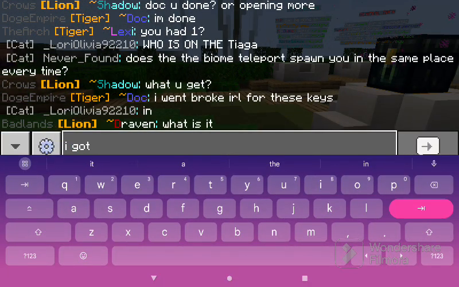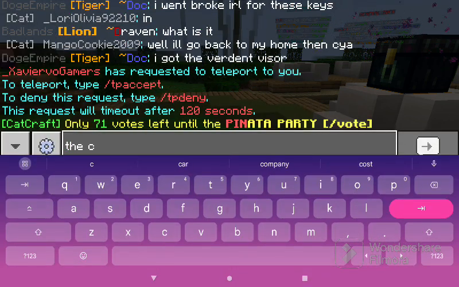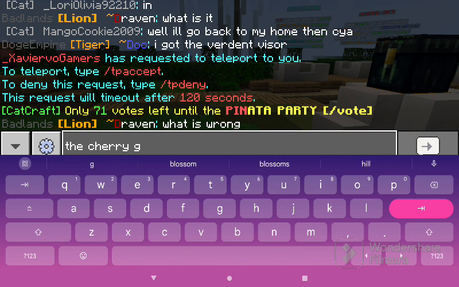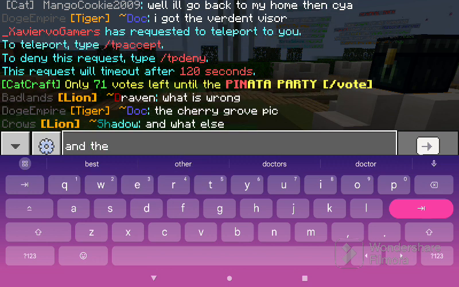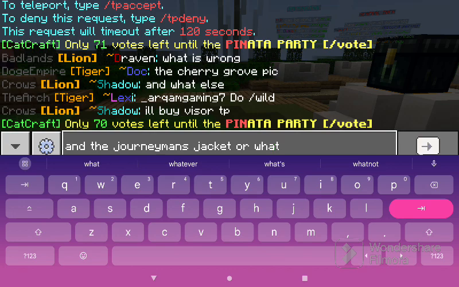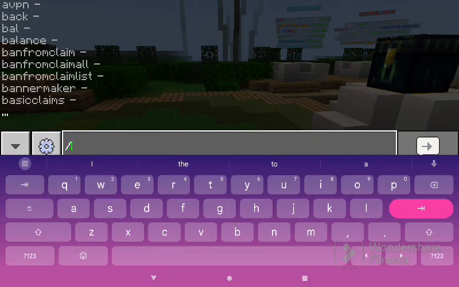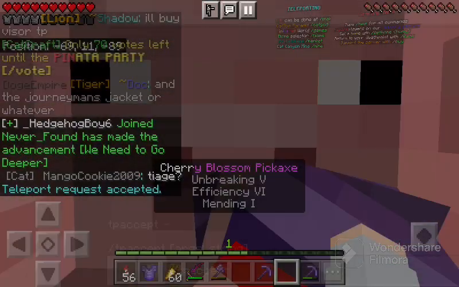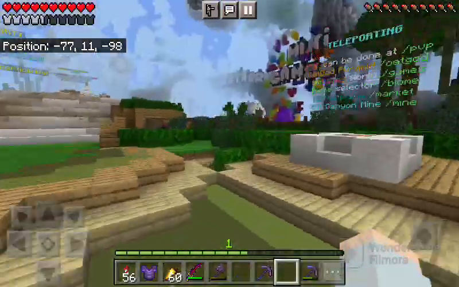I got the Verdant Visor, the Cherry Blossom Pickaxe, and the Journeyman's jacket or whatever. Yeah, so that was fun. These are going to be awesome.